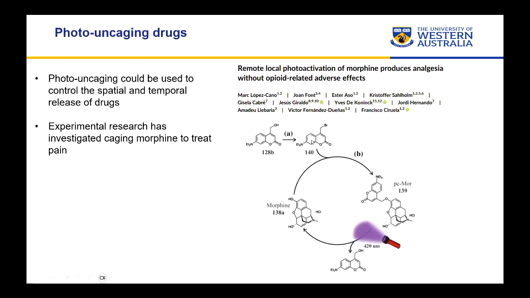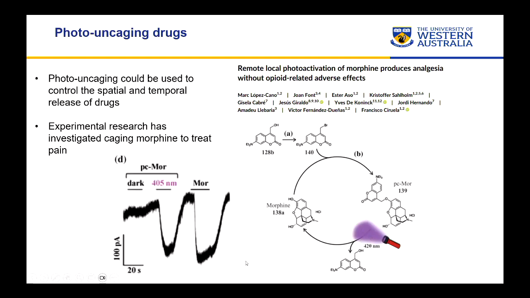What could happen if we had control over it with photopharmacology? So here is a compound that is actually caging morphine, okay? So this is the protective group bound to morphine. When we shine light, we break them off. And so this is an electrical recording from a cell. And you can see that when it's in the dark, so no light is on, the response from the cell is basically nothing, right? If we now have our caged morphine in the system and we apply purple light, in this case, to uncage it, you can see now that it's reacting, right? There's a change in the cell. The morphine is actually able to bind to its receptor.